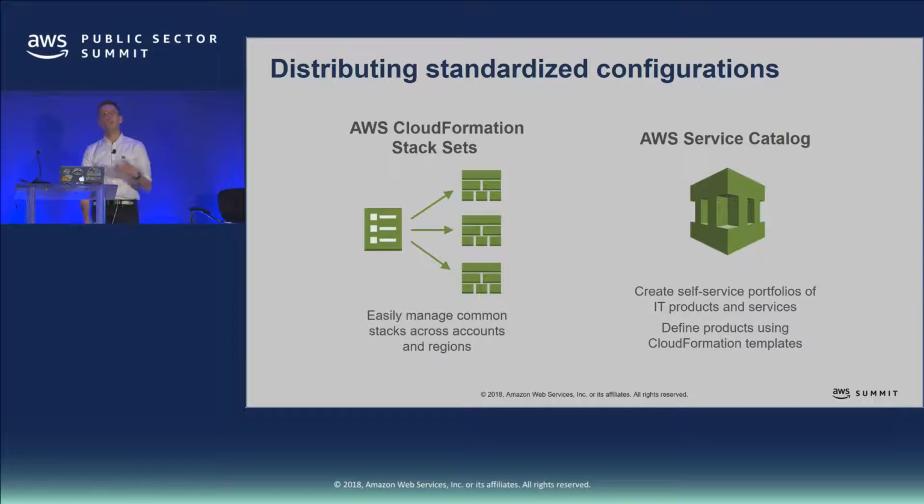Another way to do this is maybe a pull model. Maybe I have a library of approved templates for particular workloads. Maybe if someone creates an account, they won't necessarily need a virtual network. They can pull that when they need it. Or maybe I have a standardized configuration for a LAMP stack or another application. Here, you can use AWS Service Catalog to do something very similar. I can define the templates in the master account. I can create products out of them, in Service Catalog's lingo, delegate the permissions, who's allowed to access them, and then those end users can pull them.